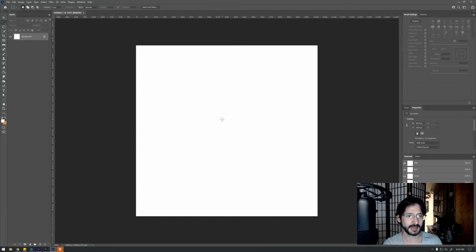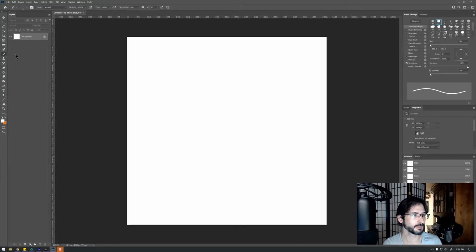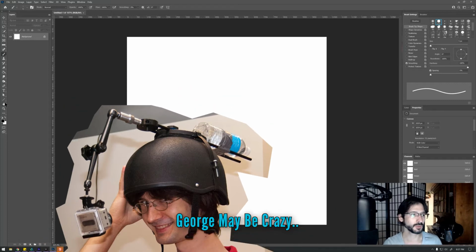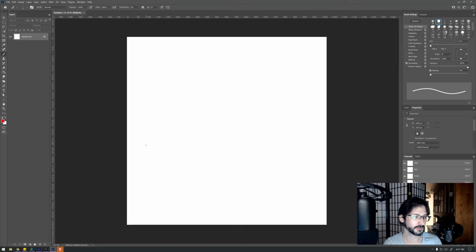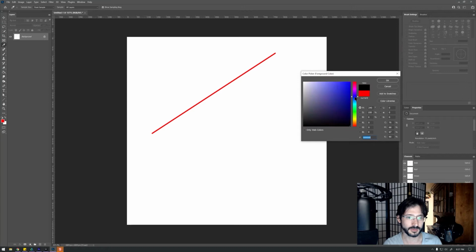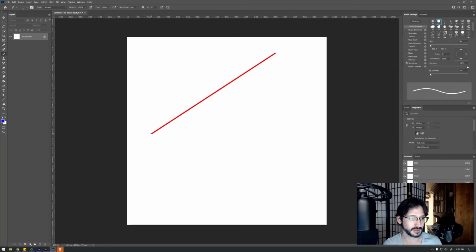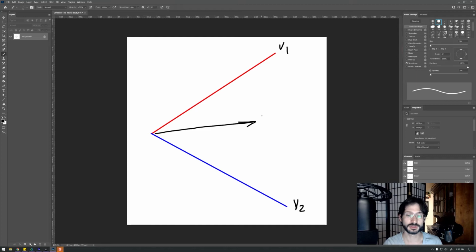Usually when I am trying to break down a problem, I simply go back to the basics. I talk to myself and I say, hey, George, what is it that we know? What operations are we familiar with? If you've done some of your vector stuff, some of these operations are very easy. For instance, we have a max and a min. I'll put a min in blue. This might be opposite to what I have in the other scene, but it really doesn't matter. We just need something. So we have this max and a min, and we're going to label these V1 and V2 down here. Now, unfortunately, I am using a mouse. Sorry about that.